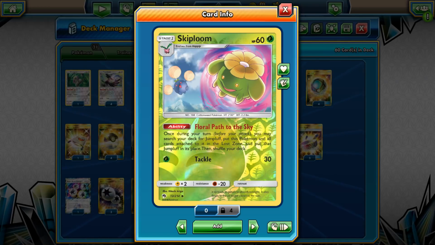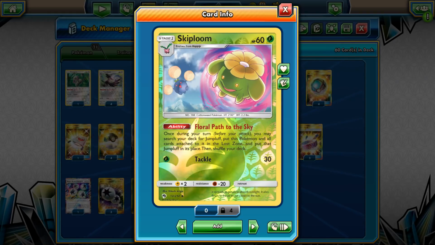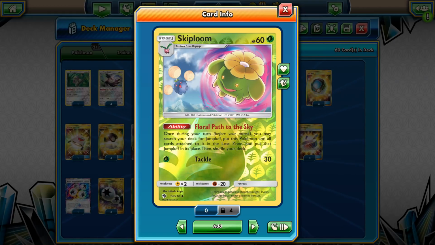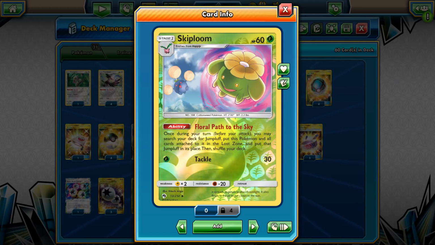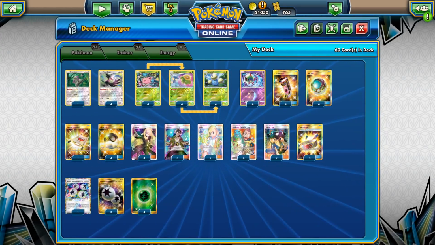Speaking about Skiploom, when you play Skiploom from your hand, once per turn, it doesn't matter when, you can use its Flora Pet of the Sky ability, which says that once during your turn before you attack, you may search your deck for Jumpluff, put it on the Skiploom, and then put all cards attached to that Skiploom in your Lost Zone. So you need to be careful when attaching energy cards, because if you attach energy to Skiploom and decide to search your deck for Jumpluff, you're going to be forced to discard those energy cards, which is pretty bad. So yeah, that's the bad thing.